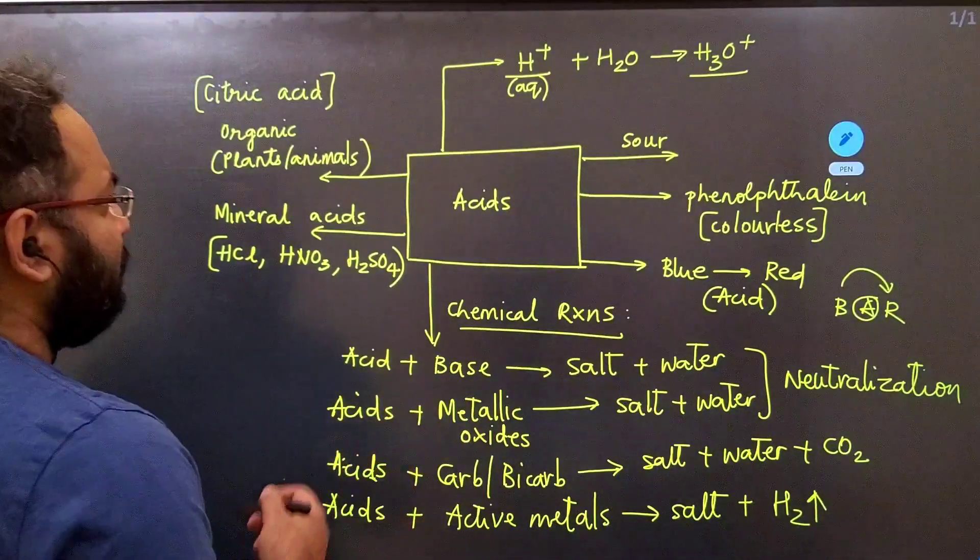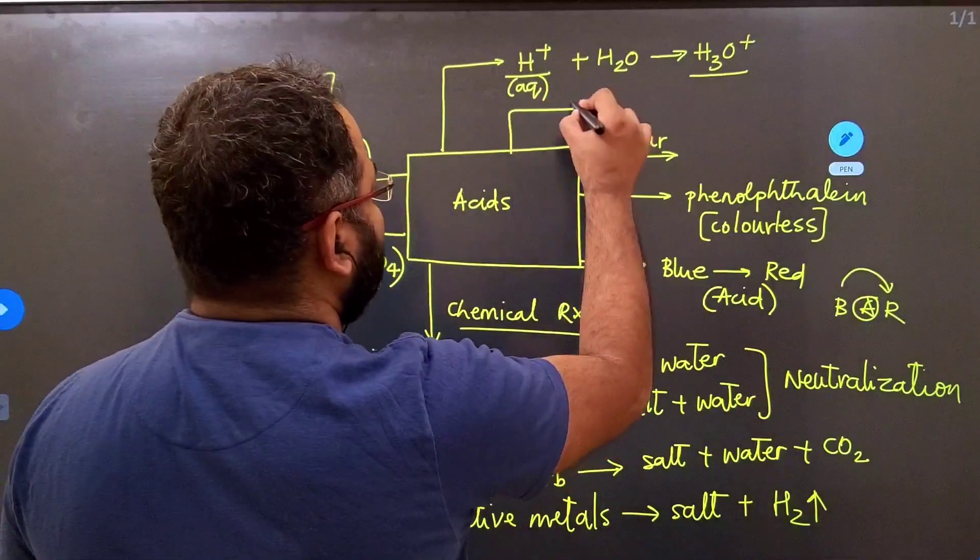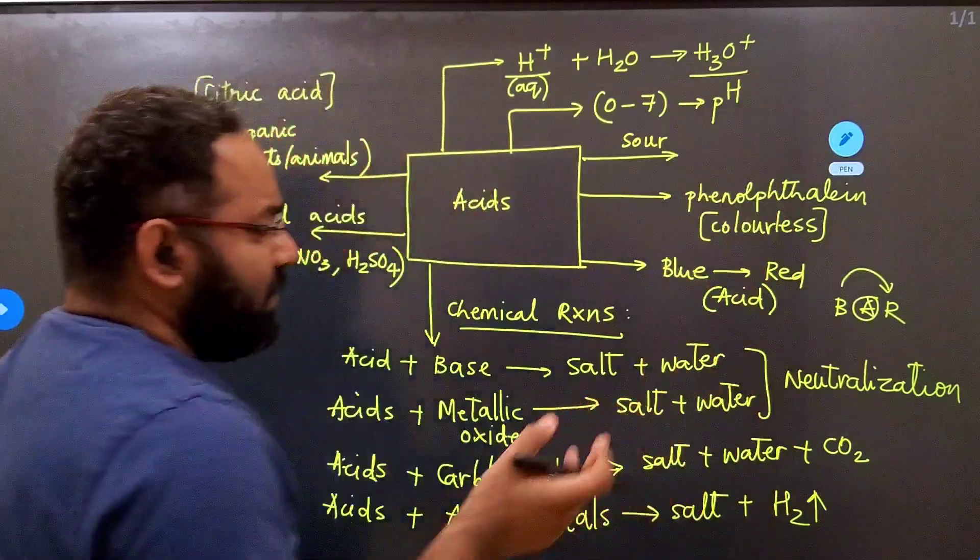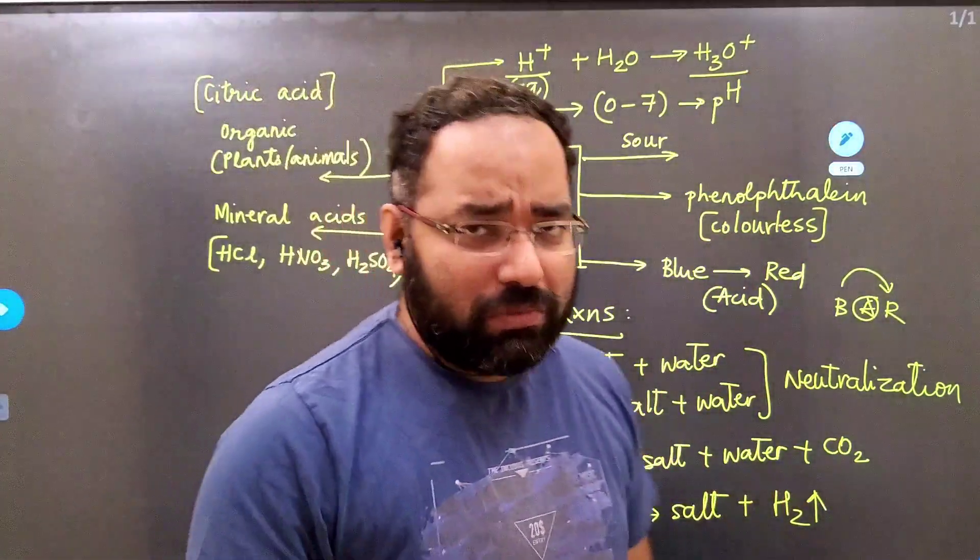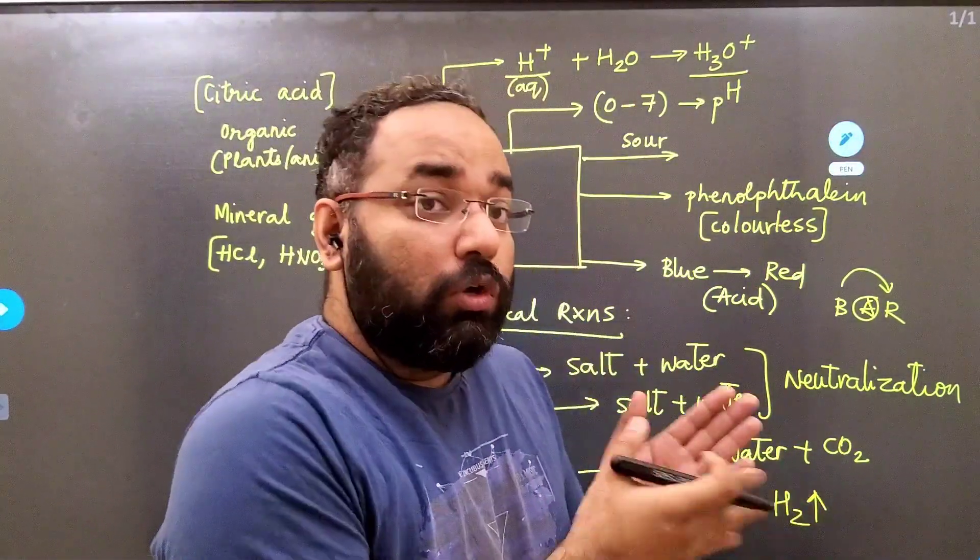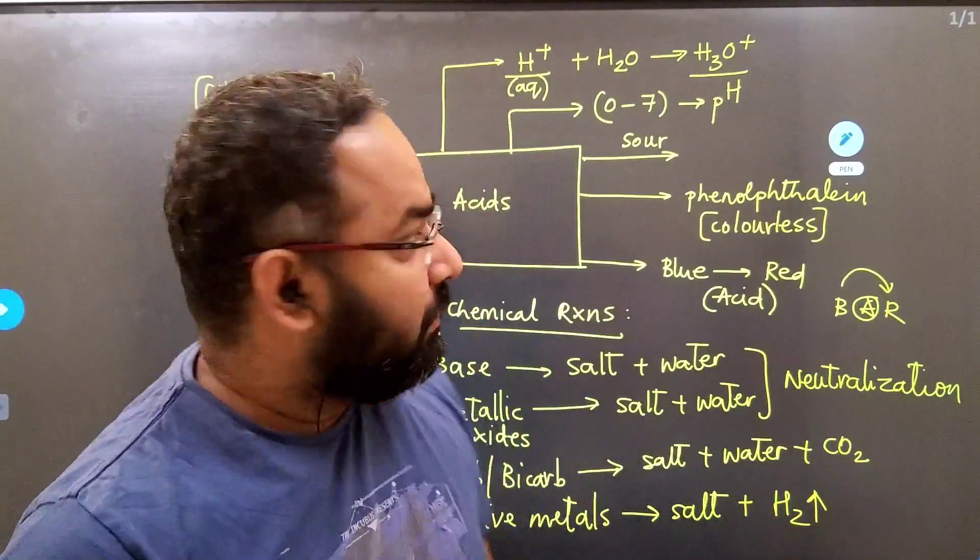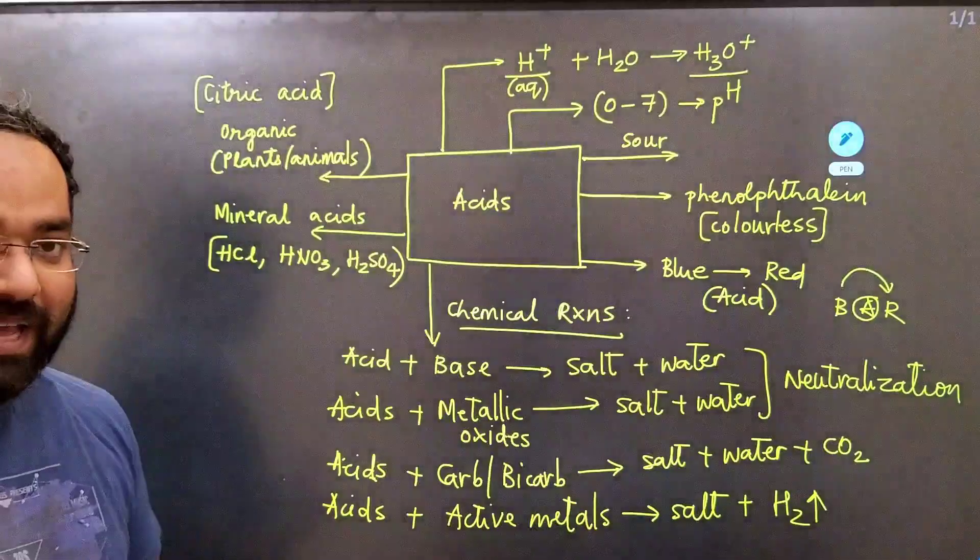These are just basic summaries of acids. But if you want to add extra information to it, you can always say the pH range for acids is 0 to 7. This is the pH range. Generally, when it is 7, it is neutral. Less than 7 and closer to 0 will make it more acidic. Anything closer to 7 will make it less acidic. So this is your entire summary of acids.